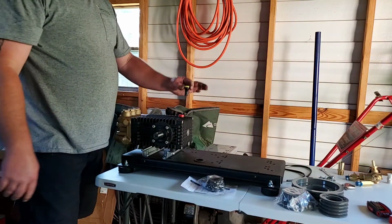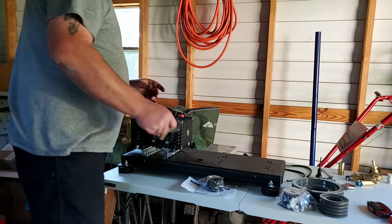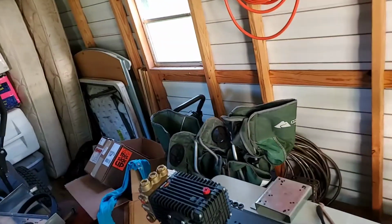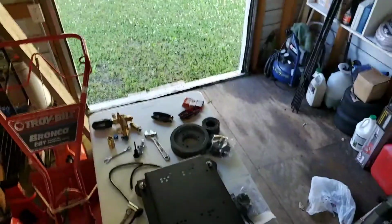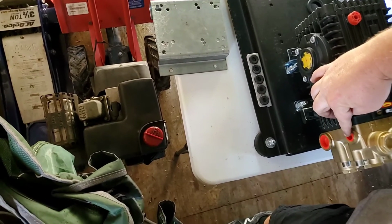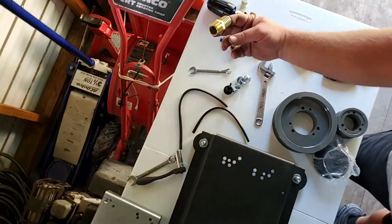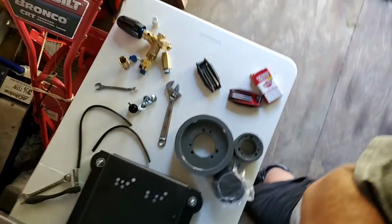So here is your plug, it's a shipping plug, where your oil dipstick goes, and then on this side of it, you got a hole. Bear with me, guys. Got all kinds of shit in the way. This plug right here is for your unloader. This plug down here is for your inlet barb. 1 inch, baby. She hungry. Gotta feed her some good water.